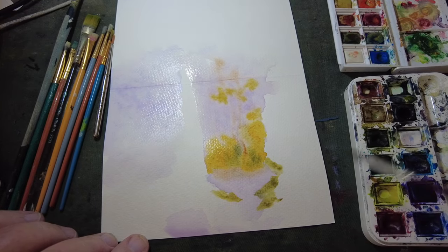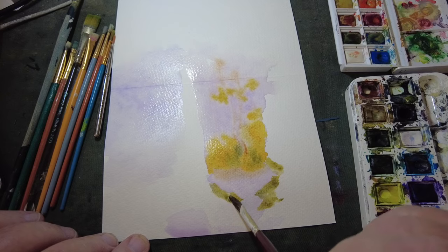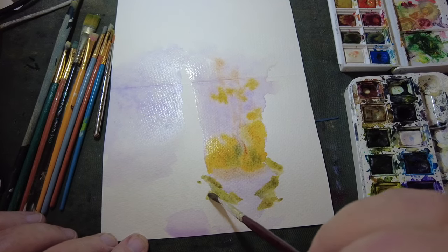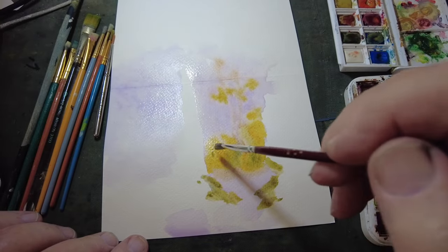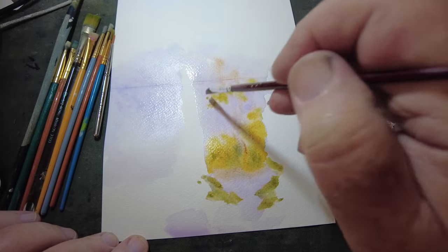So the tree in this picture, by the way, is such an interesting tree. It's got so many different things happening. I'm just kind of messing with this a little bit now.